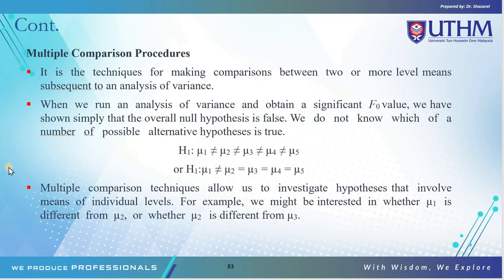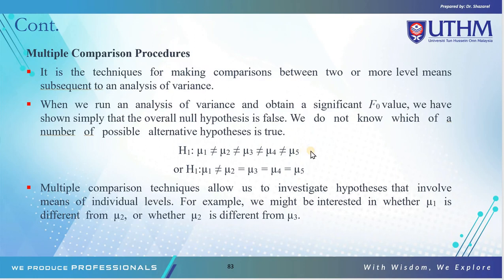Before we start the multiple comparison, we have to do the ANOVA analysis first, because we want to know whether there is a difference or not. If there is no difference, we just stop at ANOVA. If the ANOVA result has a significant difference, we proceed with the multiple comparison, because we want to know in more detail which mean has a significant difference. So we refer back to the ANOVA alternative hypothesis. If we reject the null hypothesis in ANOVA, let's say we want to test the means of 5 different levels, we accept the alternative.